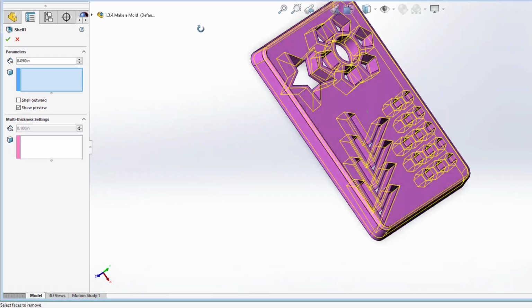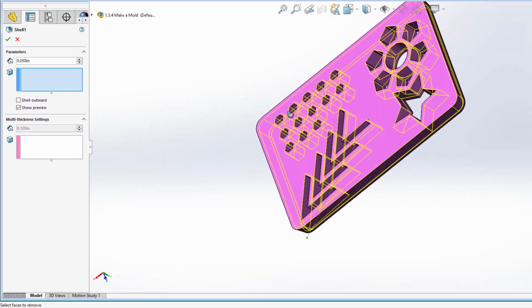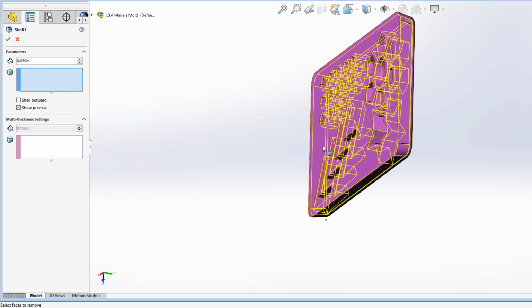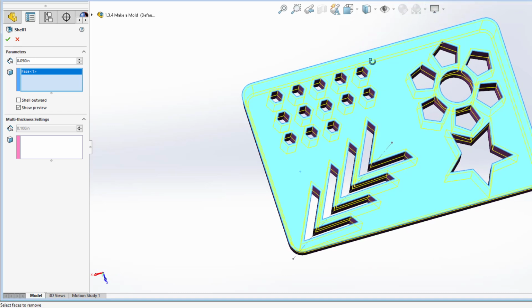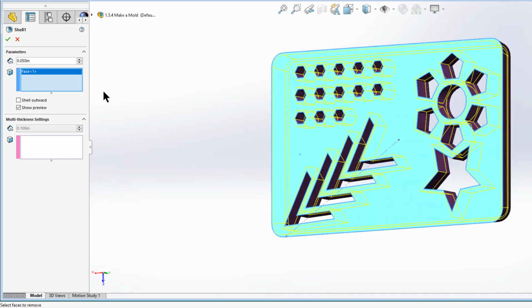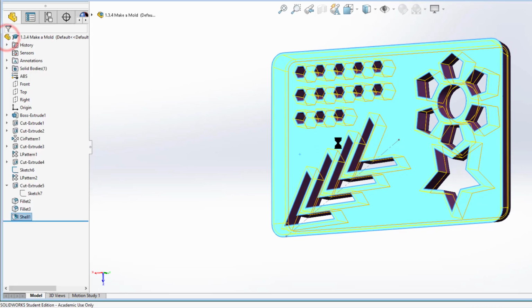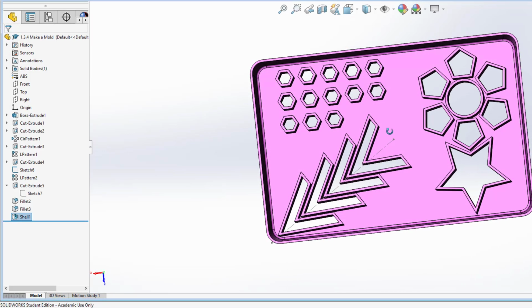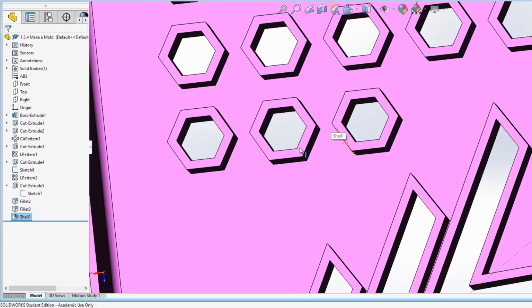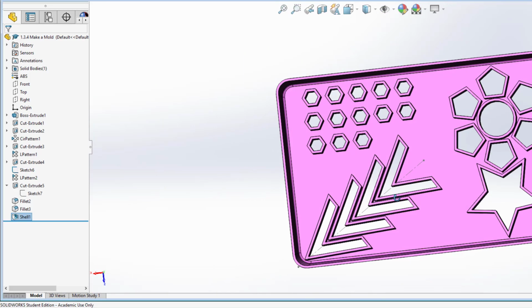Now let's take a look at the body or the side we're going to start scooping out of. So I flip my model over and I click on this back edge. It's termed as face 1. Now the preview kind of shows me what's going to go on, but once I hit the check mark, it shows it real well. And what I've just done is I've just scooped out all the material, and I've left a 50 thousandths border around each hole in here.